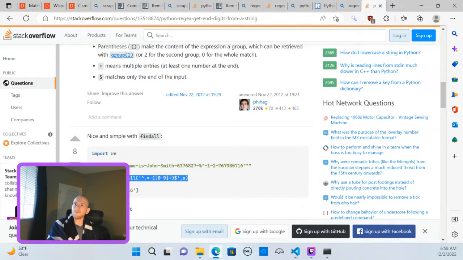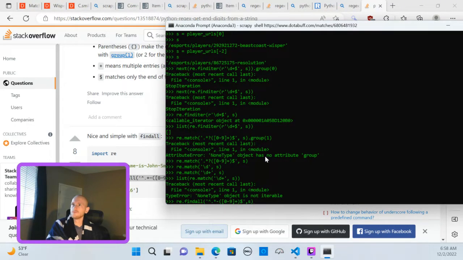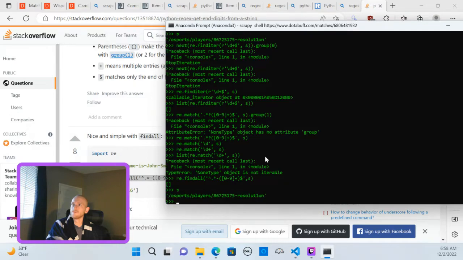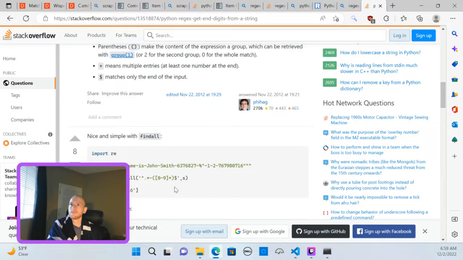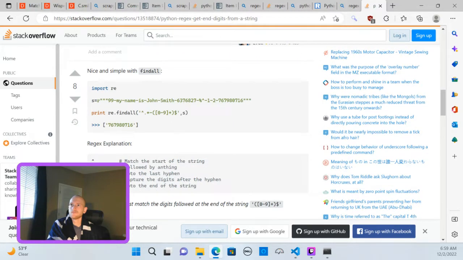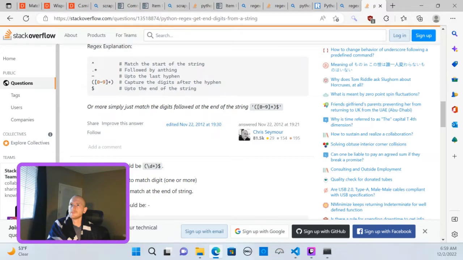Oh, re.findall? Sure. Come on, you tell me you found no digits in there? Oh, it should actually be this, but with the dollar sign at the beginning.